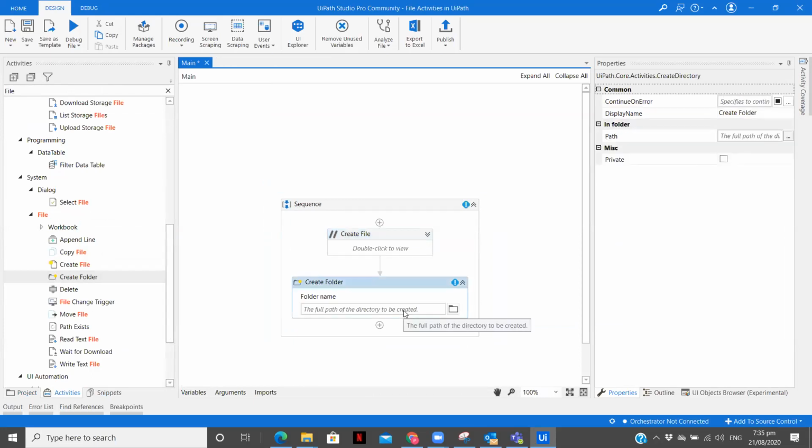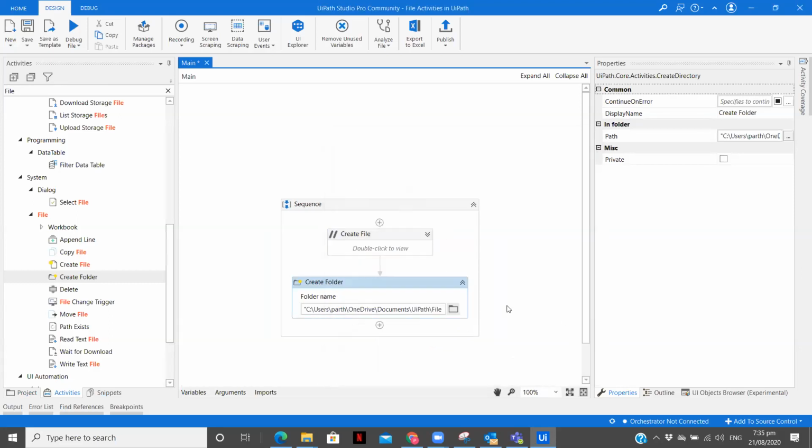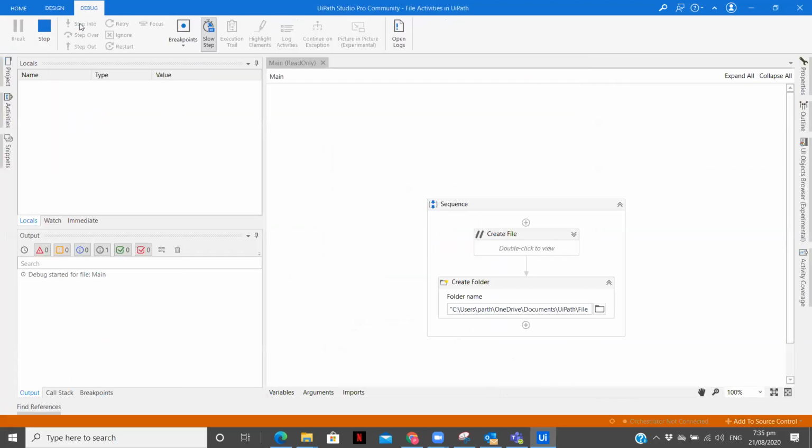Okay, the folder path is to be specified. We are going to see how we can create a particular folder in this. So I'm going to write test folder. Let me just save this and run.